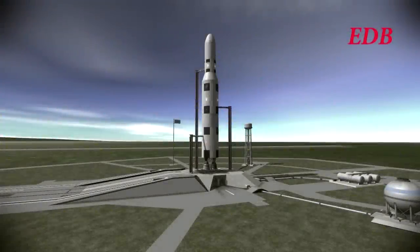T-minus 2 minutes. This is the launch of the Skathi Kethane Mining Lander and Kethane Detection Orbiter, KDO, aboard the Saturn C3X. After getting the payload to orbit, the third stage of the C3X will relight to get the payload to a translunar injection, as the payload is destined for the moon.